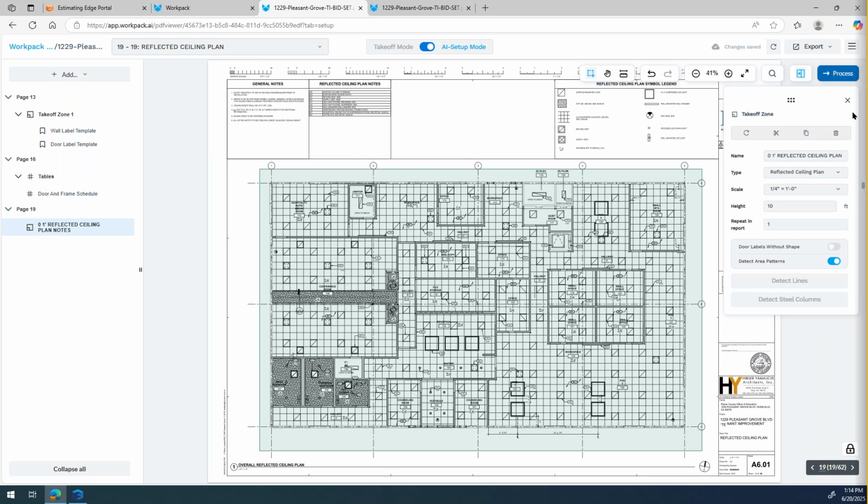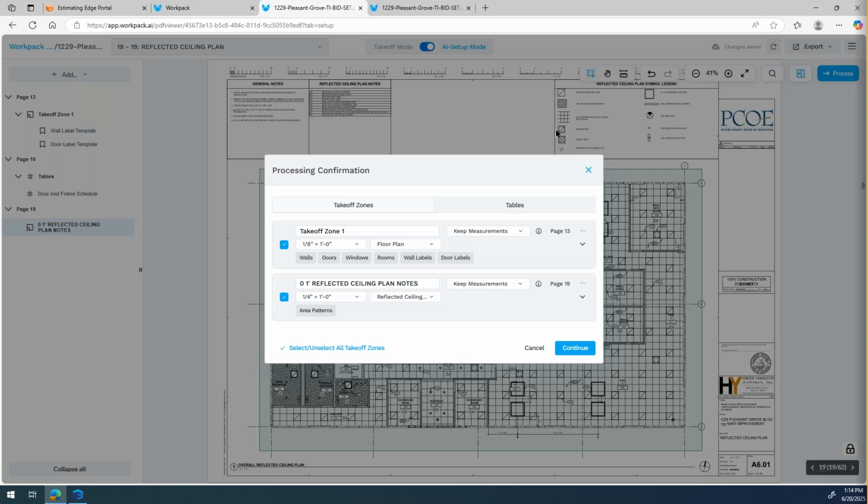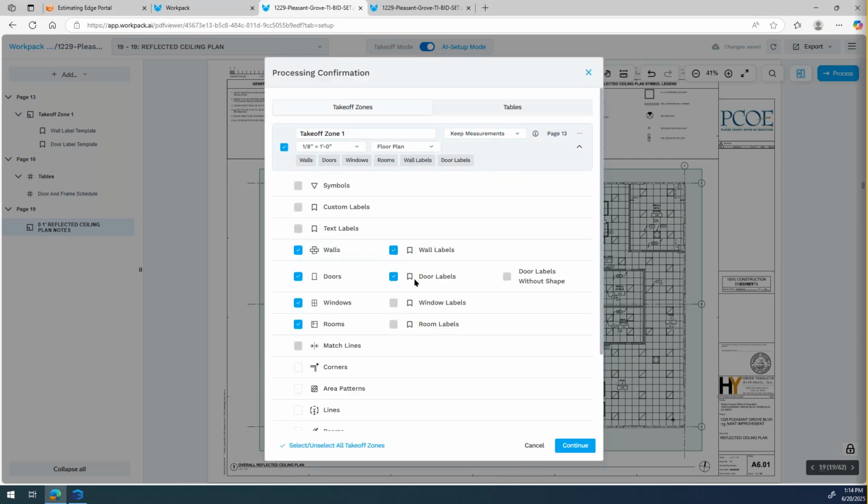What I'll do is I'll click on process. So process, here, if I click on continue, it will start generating, it will start reading those floor plans. I might want to get a little more customized. In this case, I'm going to deselect the rooms.